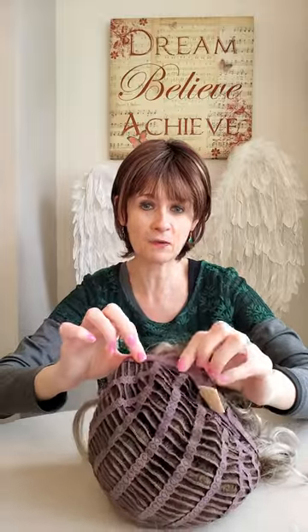There's breathable wefting at the front as well, and it has machine teasing to give it height. I love that where the hairline is — even though it's not a lace front wig — the part that sits on your head is so soft and feels really nice to wear. There's a label at the back so you know how to orient the wig, and it has velcro adjusters so you can make it tighter or looser to suit your own head.